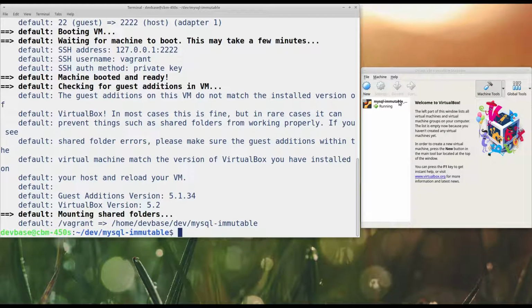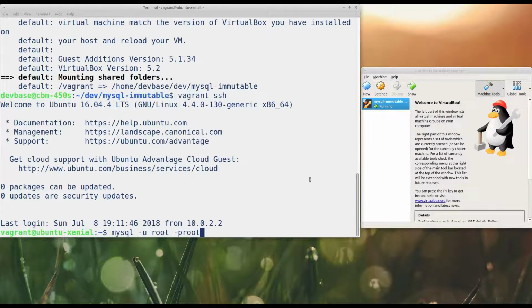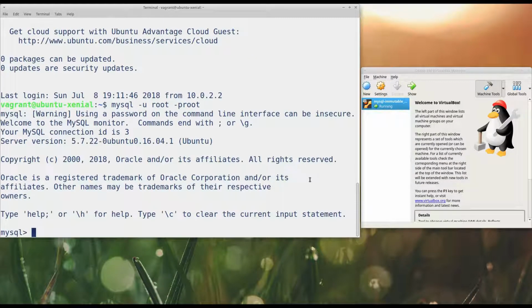Okay, so the machine is up. First I want to show you the immediate problem I have if I want to just toss this machine and restart it. So let's go into the machine and I'll connect to MySQL. Remember the username and password are root. So I'm in MySQL.